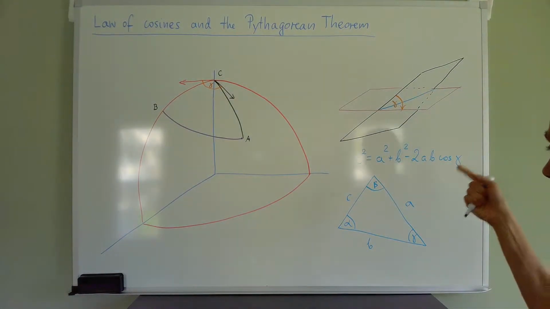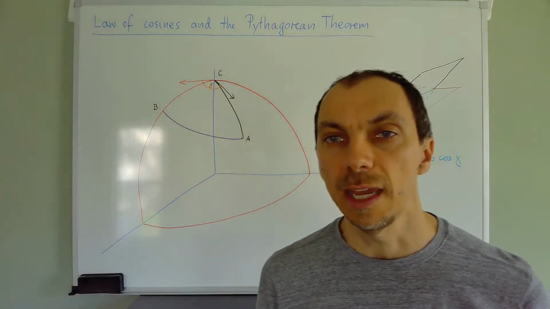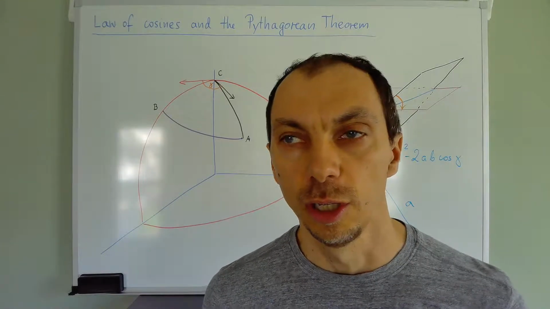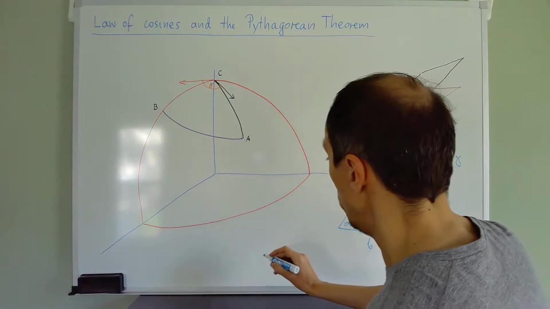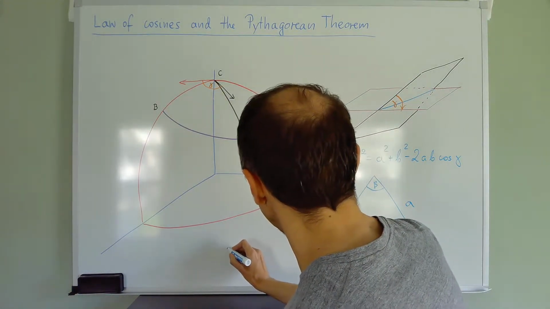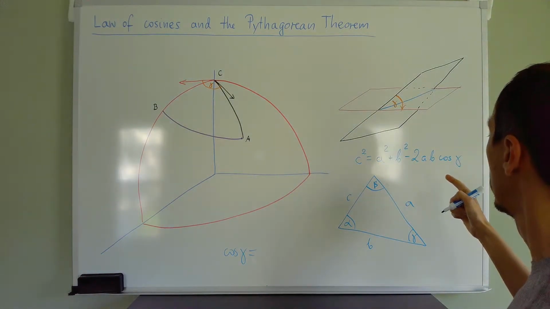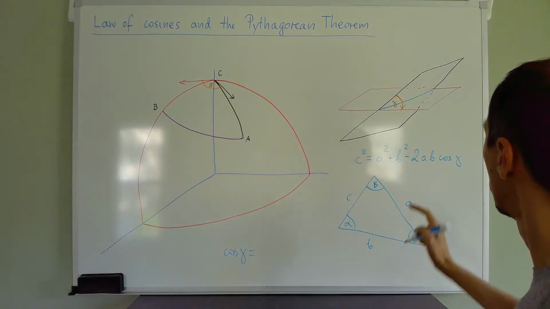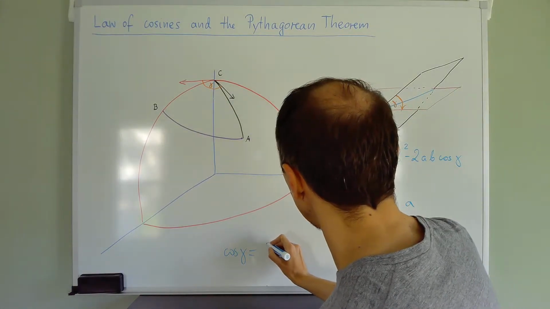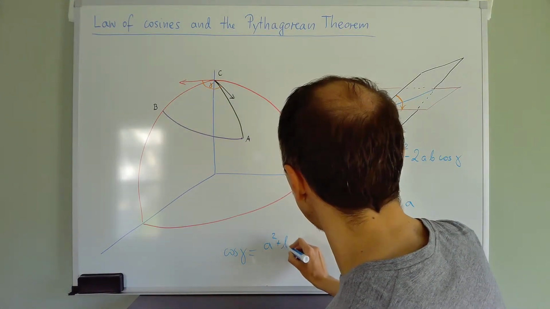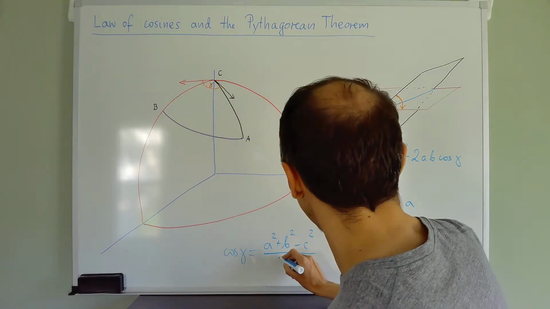Another way to view this theorem would be to see this as a way of computing the angle between two sides of a triangle, knowing the lengths of the other sides, right? If I really wanted to, I could just recalculate this cosine gamma from this. So I'll solve this equation for cosine gamma. So what would it be? Let's see if we can do the algebra quite quickly. So if we take this to the left side, then c squared goes to the right. So that's a squared plus b squared minus c squared divided by 2ab.